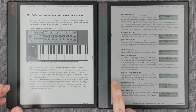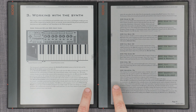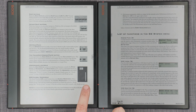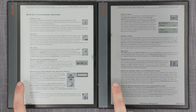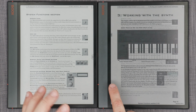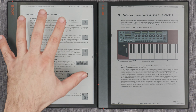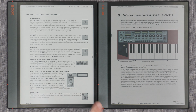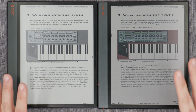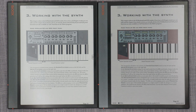But you can see that the performance is actually okay, but it still is thinking a little bit. See, this one also thinks a little, but not so much. This one thinks a little, it's not as smooth and as consistent as this one. It's a little bit different, but it's definitely better than what it was with the AI enabled. So yeah, that's the clarification of that whole mess.